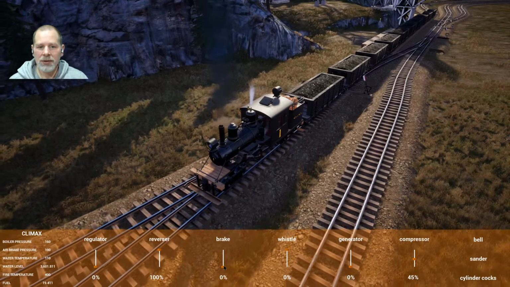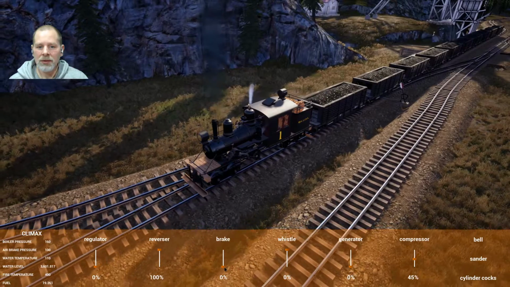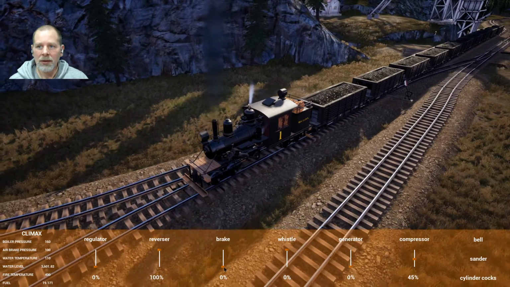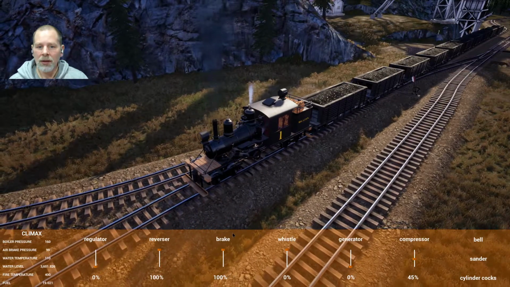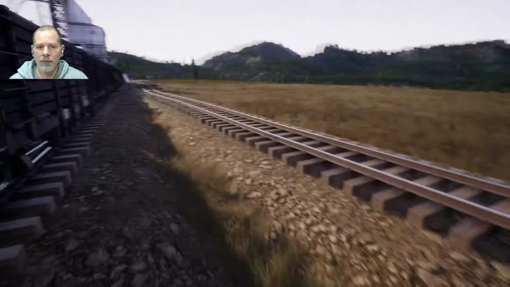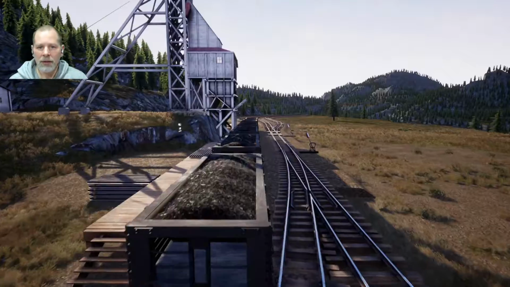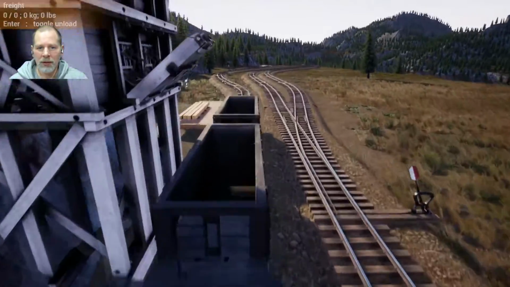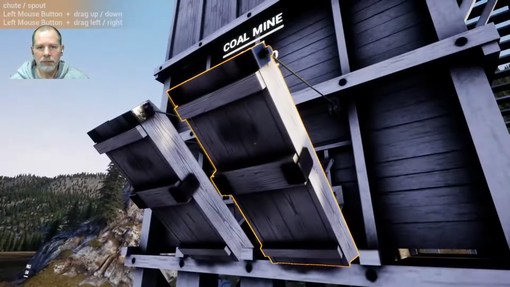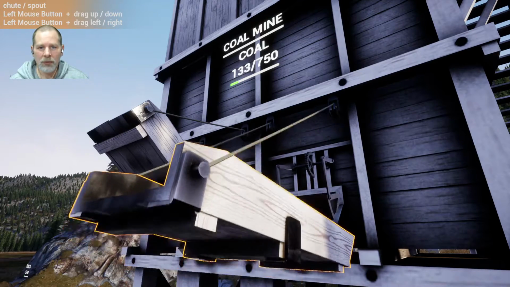There we go, we're going to coast. Getting close. It's starting to go over that car. Okay, try that. Yeah, I think we got it. Yep, it's in the middle. It's really hard to see even at this angle. Okay. That thing can fill up with 750? Wow.